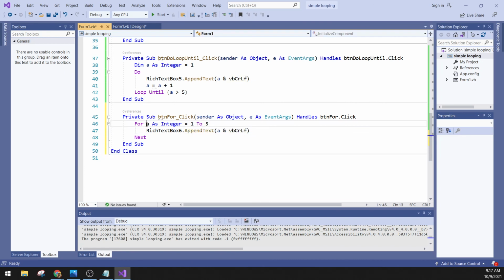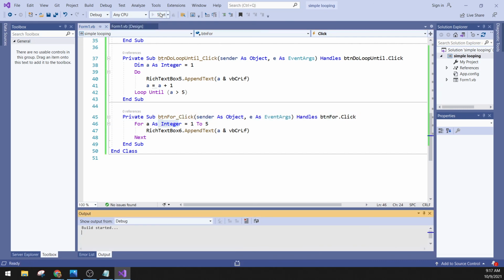So initialization and the end of the loop and the statement. And syempre don't forget the data type.